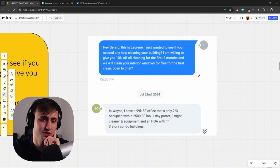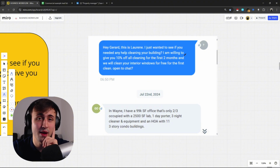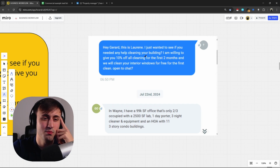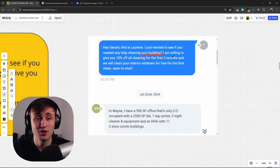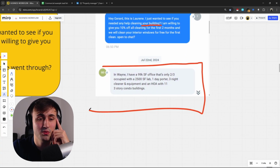And as you see here, this is through LinkedIn, but it does feed into our CRM. So as you can see, it's pretty much exactly the same. I don't believe they had the company name, so they just put your company name. That's what you can do if you don't have their company name, for example. It's very easy. And they still respond. And this is their response.